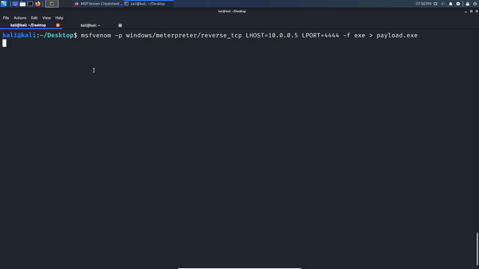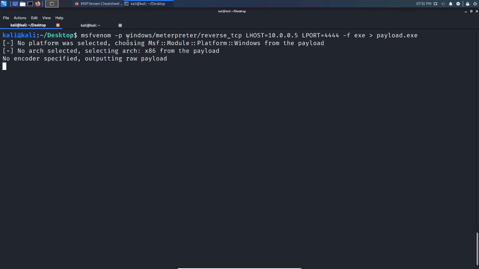So again, we'll just give this a few seconds to generate the payload. It shouldn't take too much time at all. And once it's generated, we can then use this payload to gain remote access to a system. So we can either download this payload onto the target system through social engineering. We can do it through a web server, so on and so forth. We can also take a look at binding it to another exe so that, again, you can use it in a form of a spear phishing social engineering attack.